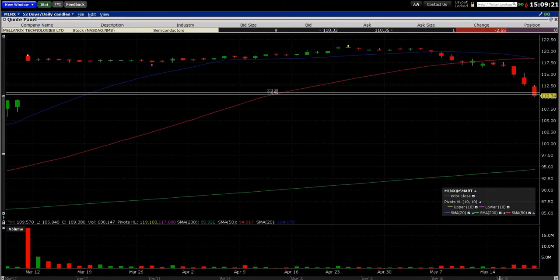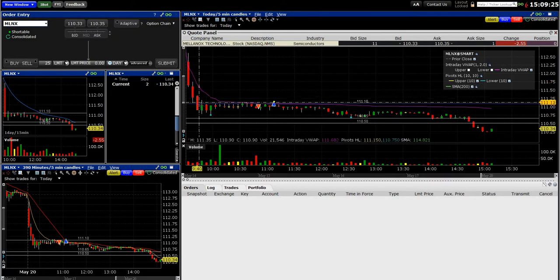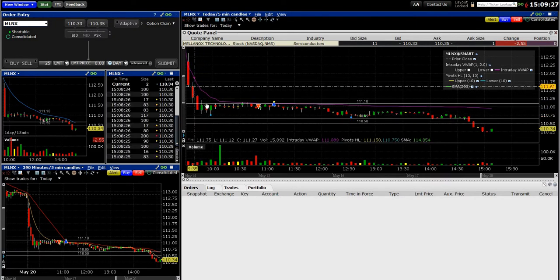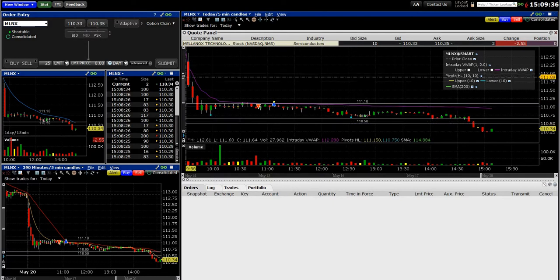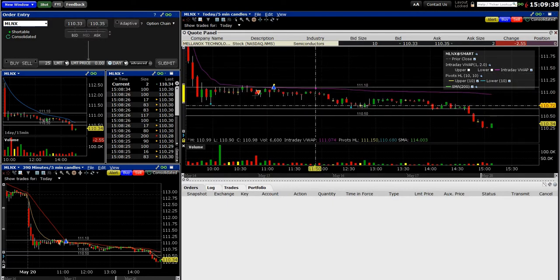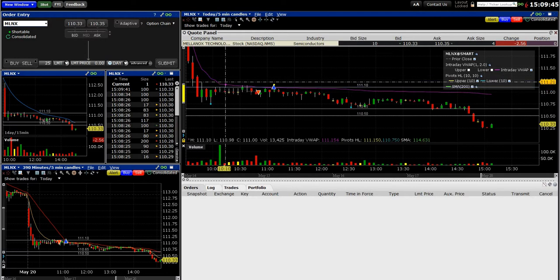So I was taking notice of it, and I was watching it drop early in the day. I didn't get in. I don't trade very much in the first half hour, really ever in the first 15 minutes. I just watched it consolidate just below VWAP. The purple line is volume weighted average price, a must-have moving average for day traders.